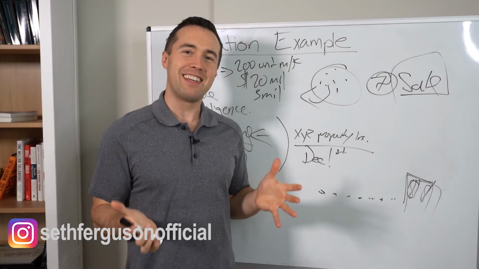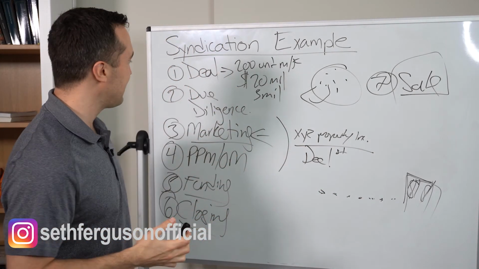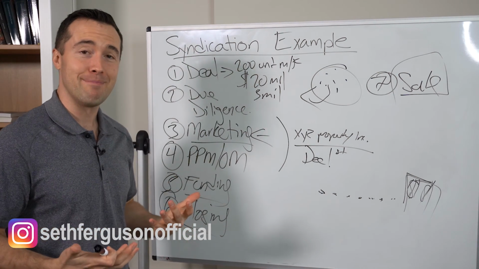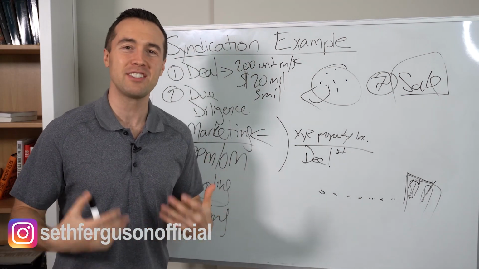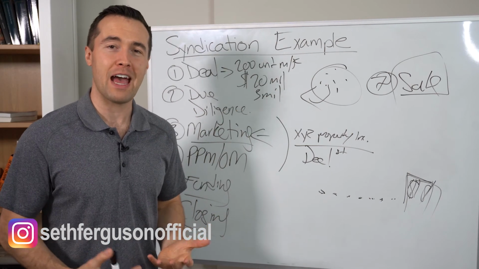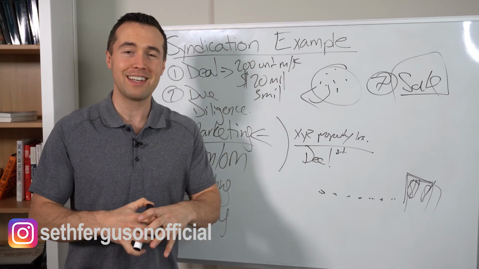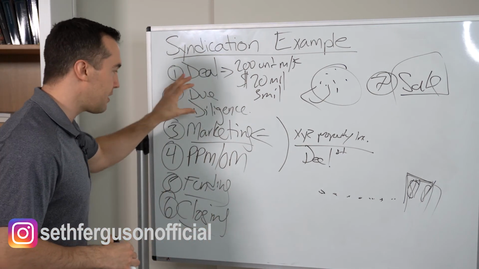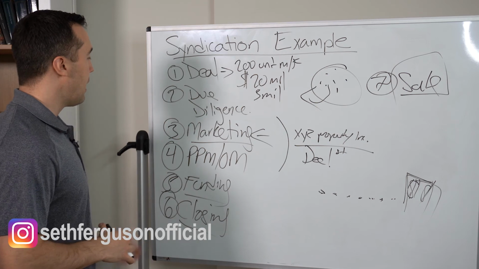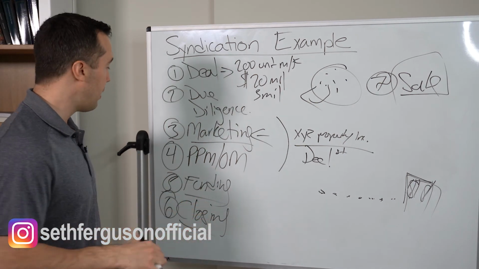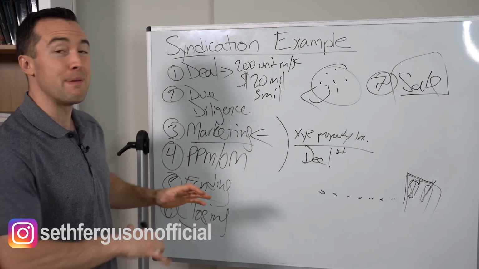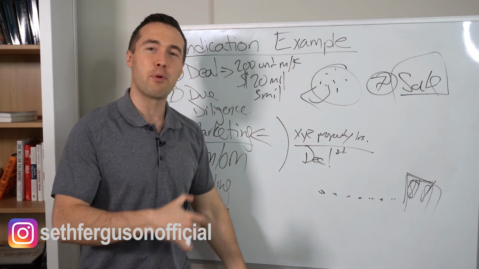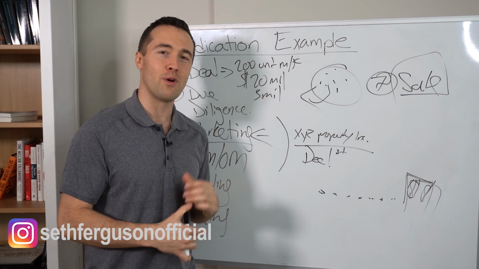So that is the syndication process. The board got a little bit messy, but that is the process from start to finish, and we even touched on when to syndicate. And like I said, syndication is an excellent way to raise large amounts of capital from passive investors. Syndication is built for that very purpose. So we've got the deal, then we do due diligence, then we start marketing the property, then we send out the PPM, the OM, we fund the deal, we close it, we manage the deal, implement our business plan, and then eventually we sell, and then the process starts all over again for the new buyer.